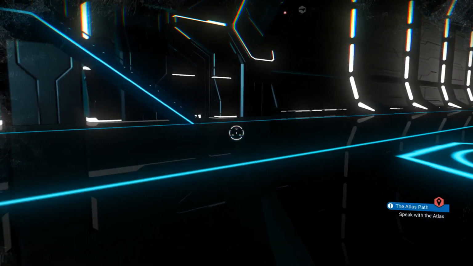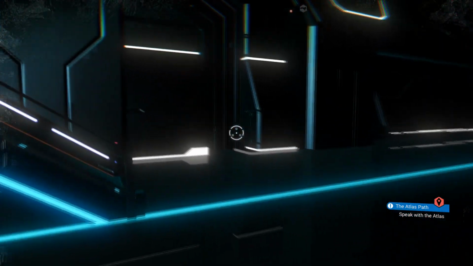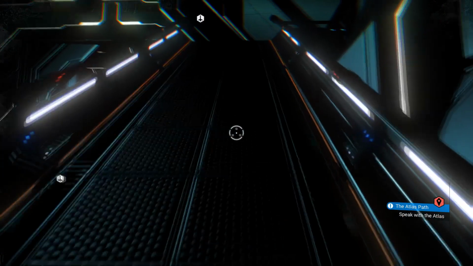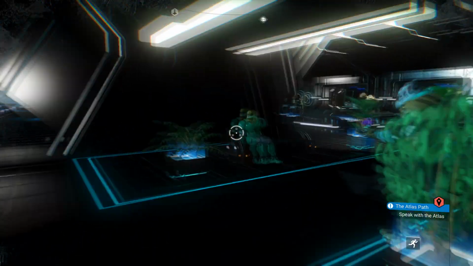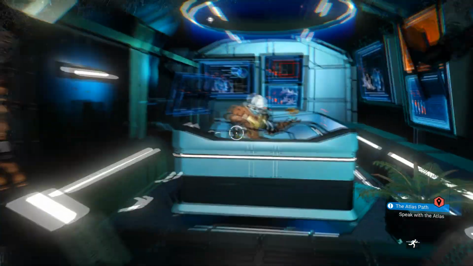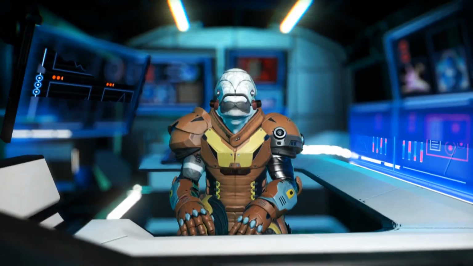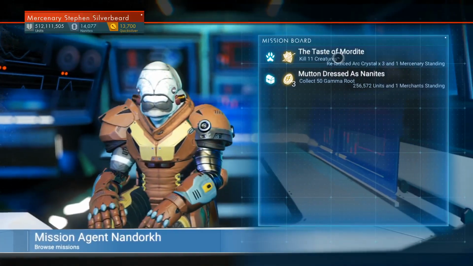Anyway, let's just get back over here and go up here. Actually, I should really check what the multi-tool in this station is. We'll do this first. Just hand in the missions. How many missions can I hand in? Hand in missions. Got 2.